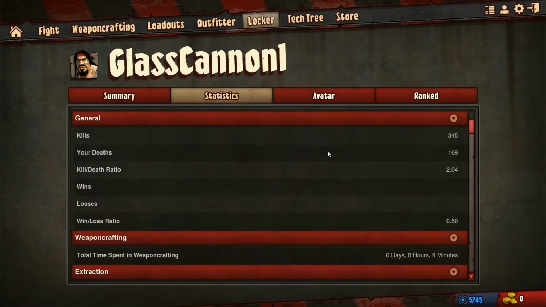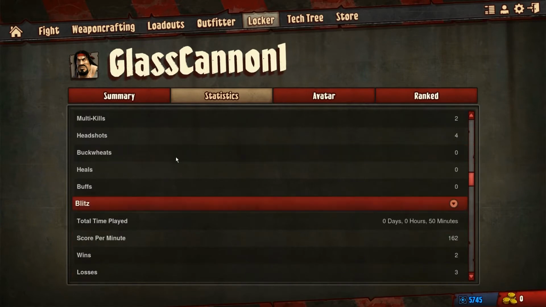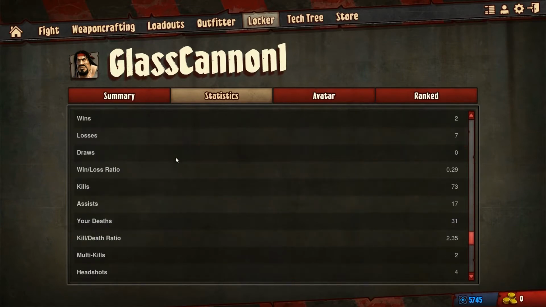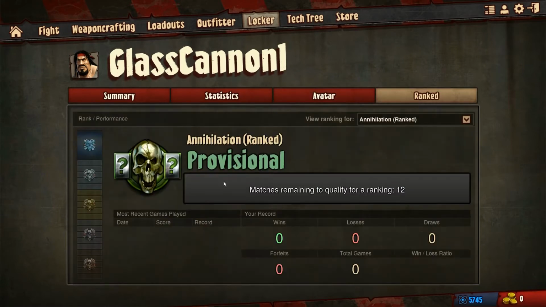You got your statistics in general, or more in-depth. How long you spend in weapon crafting, in extraction, death snatch, blitz, jackhammer, domination, annihilation, all those game modes. What avatar you have selected right now, and how you're doing in ranked. Ranked unlocks when you hit level 10, and then you have to play 12 matches to qualify for a ranking. And that's played on Annihilation and Jackhammer. Annihilation is basically team deathmatch, Jackhammer is basically capture the flag.